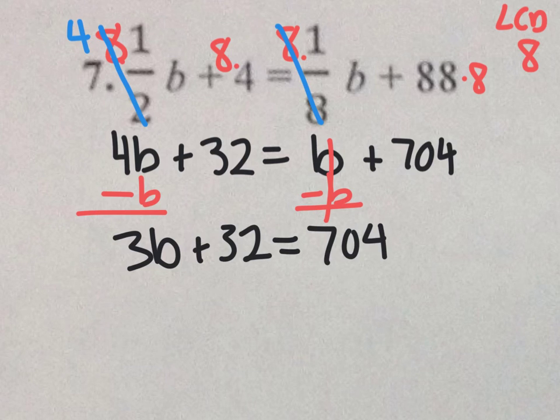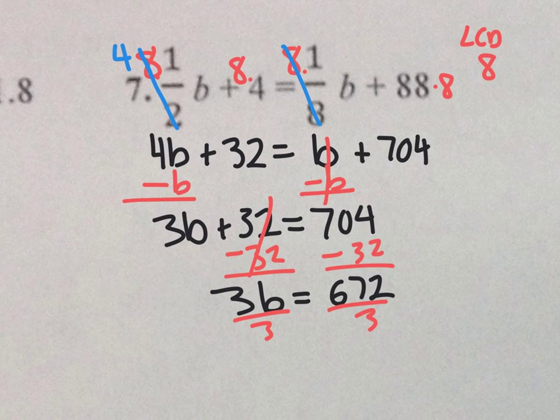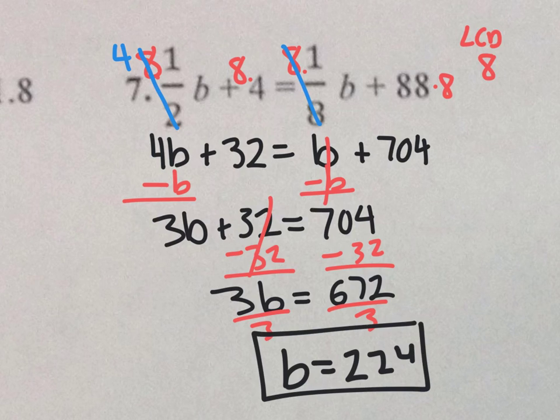Now we're going to need some calculator help here, guys. Let's subtract 32 to get the b by itself. Subtract 32. 672. Okay, so we have 3b equals, you said 672. I don't know, I believe you, I trust you. And let's go on to the last step, dividing by 3. And again, we need some calculator help. 224. So b equals 224. Let me write that down. b equals 224. And if you check the back side of your worksheet, you should see the answer 224 for number 7. Yay? Yay. Okay.